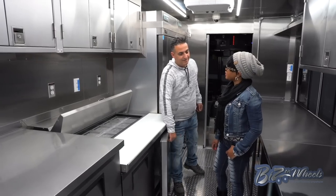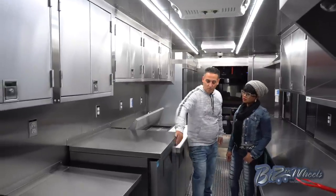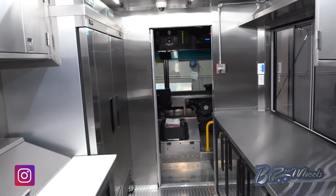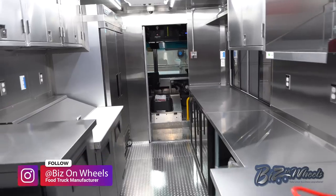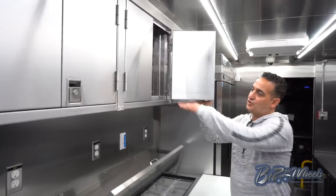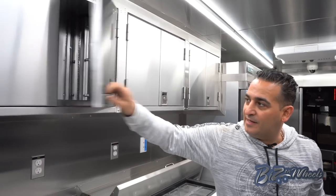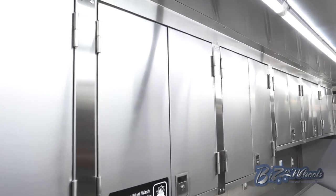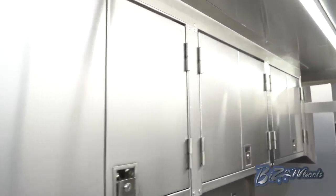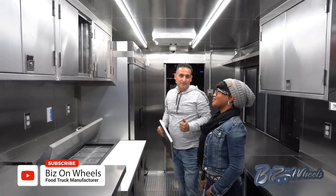These people will never run out of refrigerator room. This is an under-counter freezer — it's located here because they do small frying items that come frozen, so from here it goes straight to the fryer. All these cabinets slam closed automatically, you have adjustable shelves in the middle, and you can lock all the cabinets. Another cool thing about these cabinets: if you don't want to use it as a cabinet and want it to be a shelf, you literally just move the door and it becomes an open shelf.